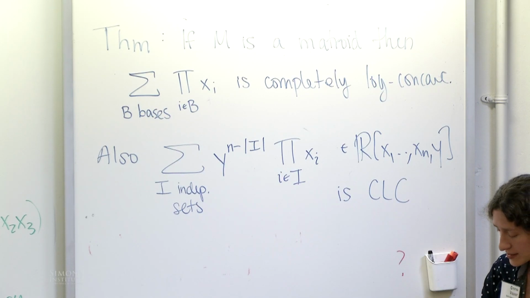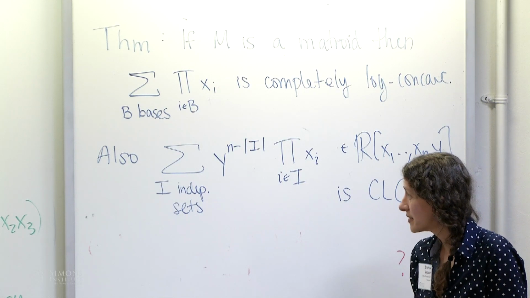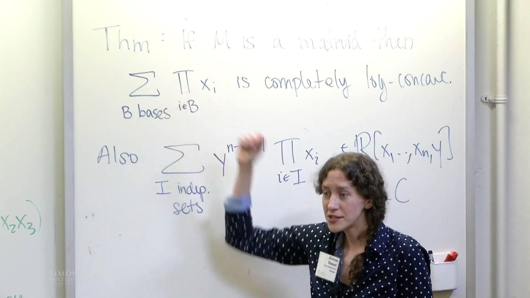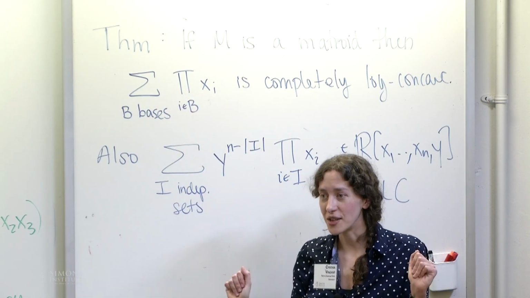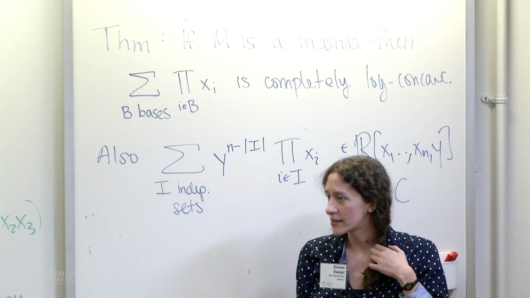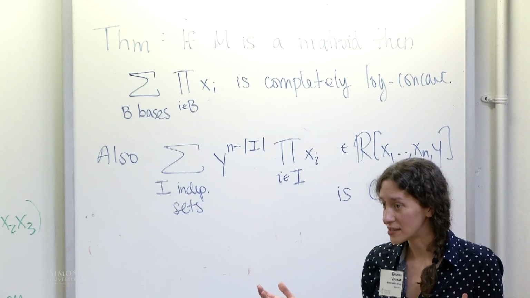One piece of this story is that for real stable polynomials, as we've seen throughout the week, if you have a stable polynomial, you can think of it as a probability measure given by the coefficients, and then you can go to town on using approximation algorithms for that, using that probability distribution.